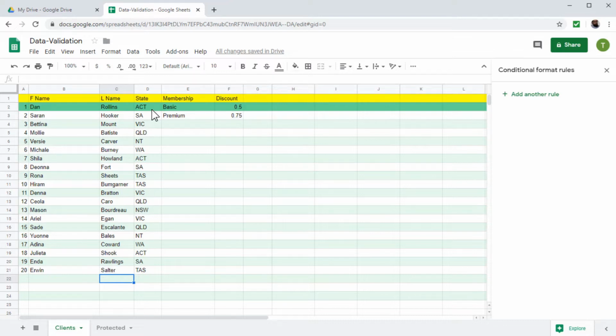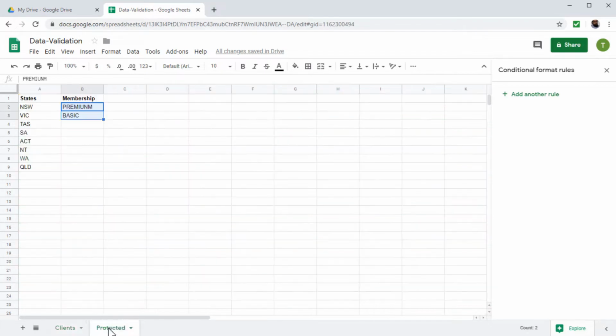So how to do that? I will show you three examples and hopefully you will understand this concept in detail during the process. Let us assume that I want to validate this column. The best practice is that you create a new tab when the entries are too many. So I have created a new tab here, which is named protected. And in this tab, I have the names of all the states written.